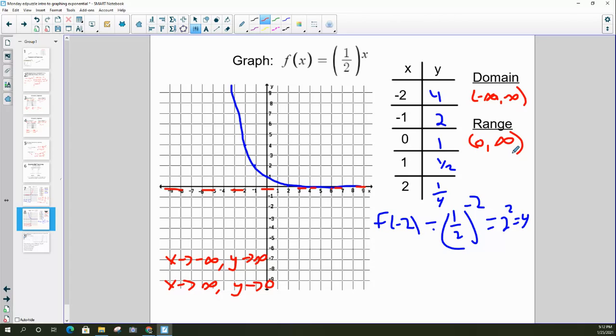All right, so these are our graphs. Okay, this is a decay function. It's going down. During block 1, we'll talk about A, H, and K, so we could shift this graph up. We could reflect it. We could shift it to the left and right. We can do any of those same things with our A, H, and K. We'll talk about that more during block 1.